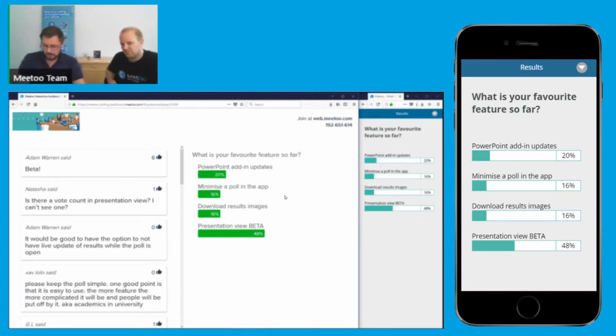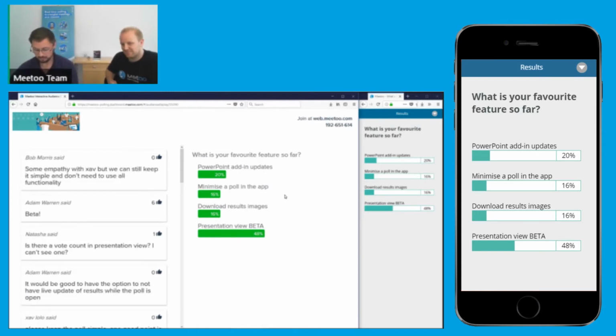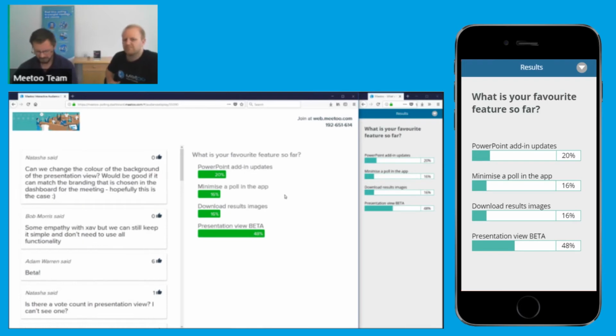Then again, just covering, Dermot touched upon it there. We've positioned this feature as a beta, and apart from the slight glitch we just had there with the word cloud, it's working as we generally intend for the time being. However, it is still a work in progress. There are more additions we want to do, such as the aforementioned ability to support dynamic results for all poll types, and the ability to toggle between dynamic results or only show the results on the completion of a poll.